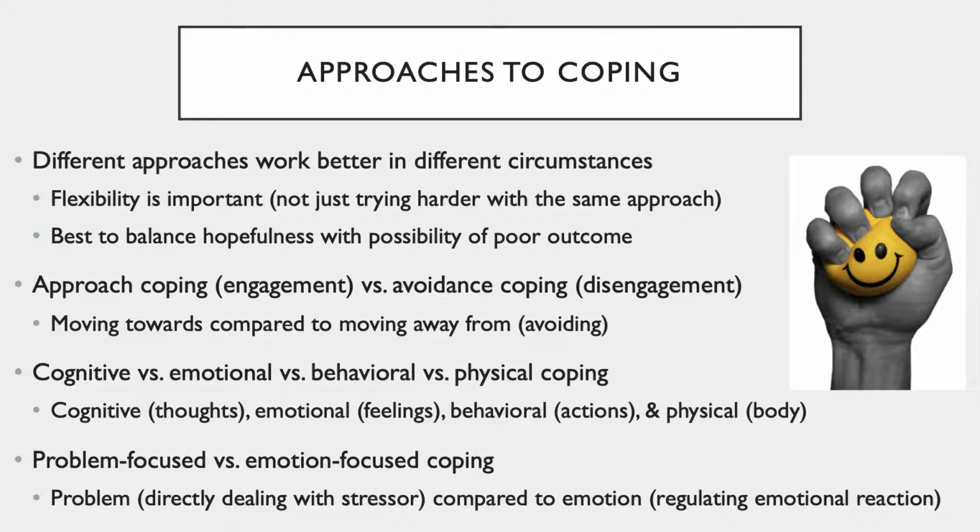Different approaches work better in different circumstances, which speaks to the importance of flexibility. When an individual rigidly adheres to a certain approach to coping, they oftentimes will just keep trying harder and harder with the same approach, which is not only frustrating, but often incredibly ineffective. The research suggests that it's best to balance hopefulness with the possibility of a poor outcome. We want to believe it can get better without denying the possibility that it might not. Hopefulness involves hoping for the best, but also having some preparation in case the worst may come.